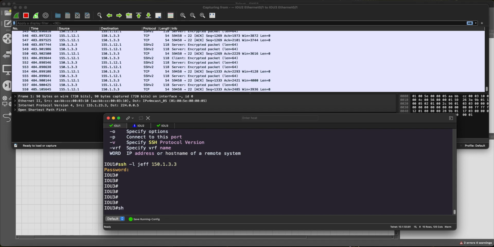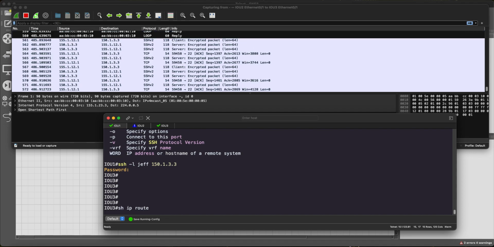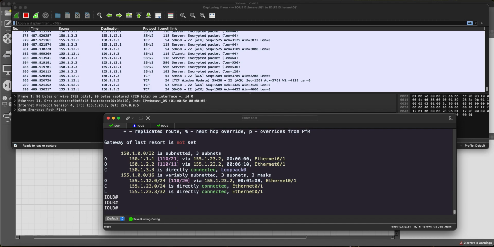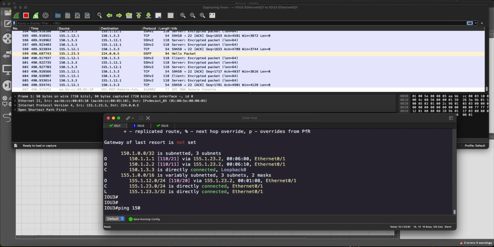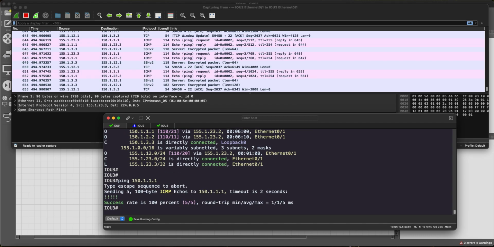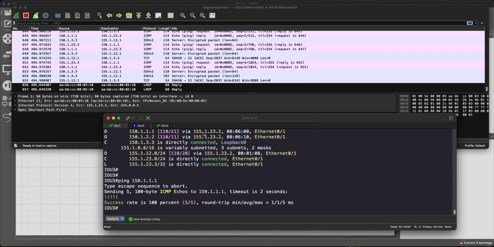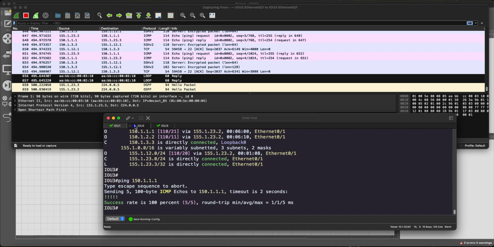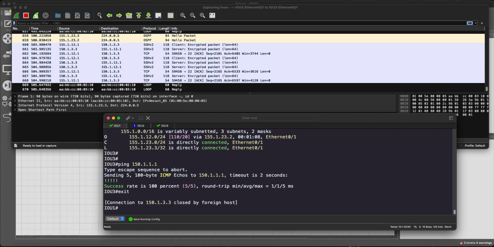So we'll do a show IP route, and then we'll do a ping to 150.1.1.1. And what we'll do is show you basically what's the difference between SSH and Telnet, right?